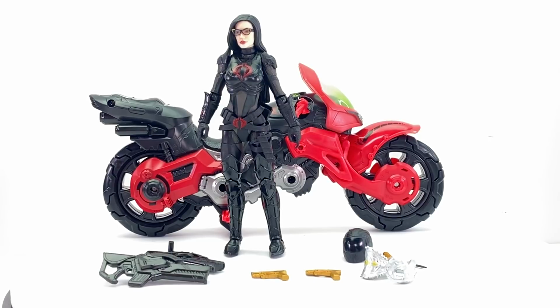I personally, with this one, with the Baroness, I decided to say screw Target. I was tired of dealing with them. I did get the single pack figures from Target with a lot of hassle, but I said screw it on this, and I went to a Hong Kong seller who had it in hand, and I bought it that way. I had to pay a little bit more, but I really didn't want to have to deal with the BS.